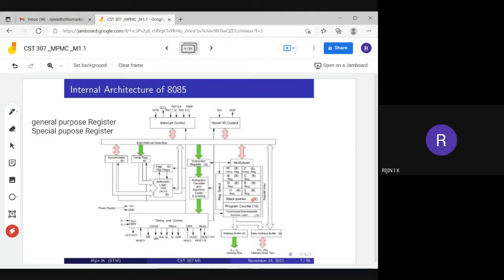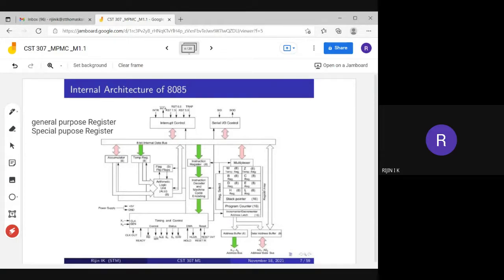Then you can see some temporary registers here: W, Z, and one more temporary data register. These temporary registers are used to hold temporary values while executing an instruction.